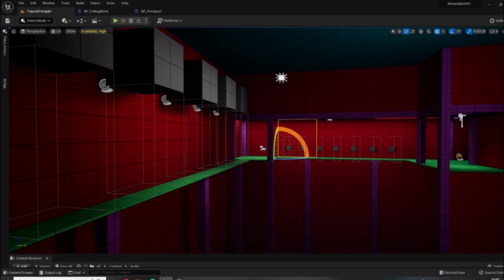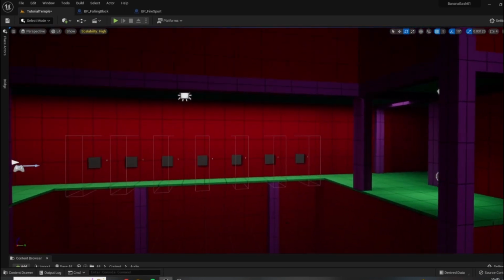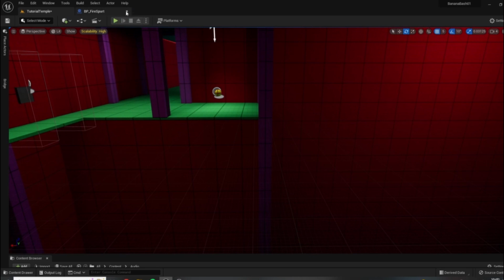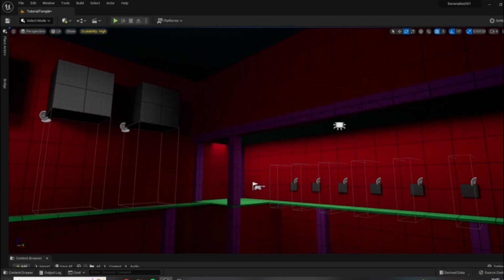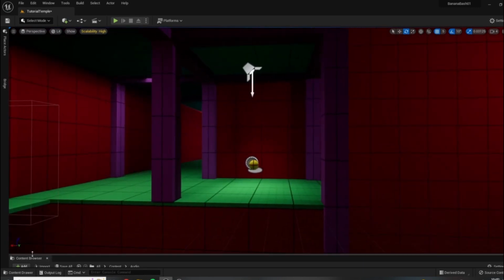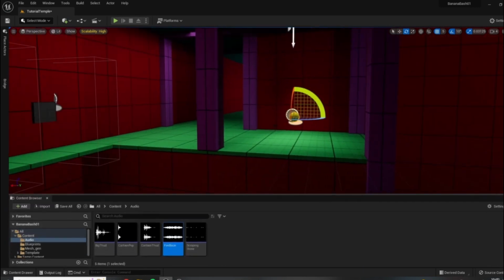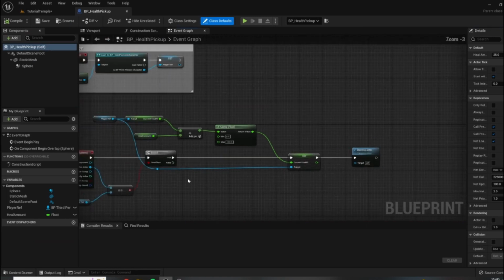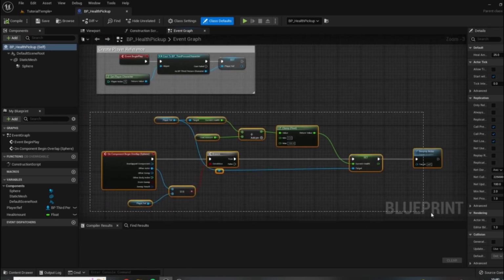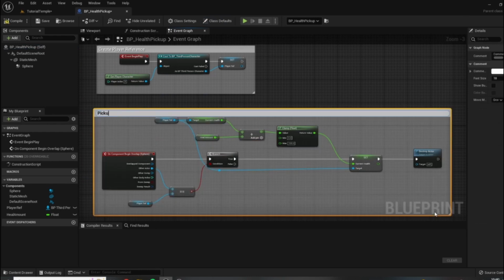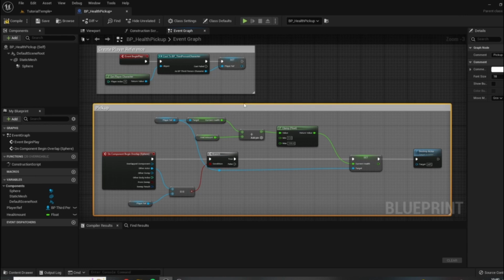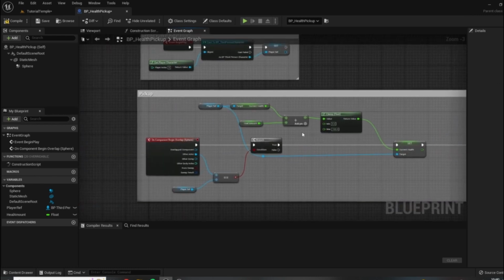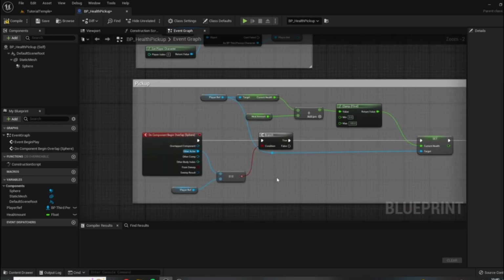Okay, so we are back, and we're just going to do a quick video to finish up adding sound effects into our blueprint items here. So we have done sound effects for the falling blocks, for the fire spurts. So let's just keep moving forward through the level. Here we have our health pickup item. I'm just going to open the blueprint here, and I want this to have a pop noise when we pick it up, so that the player knows that they have done something correct. So we have our actual pickup functionality right here.